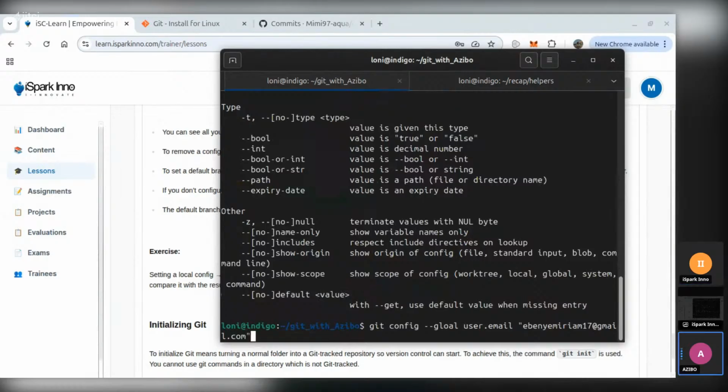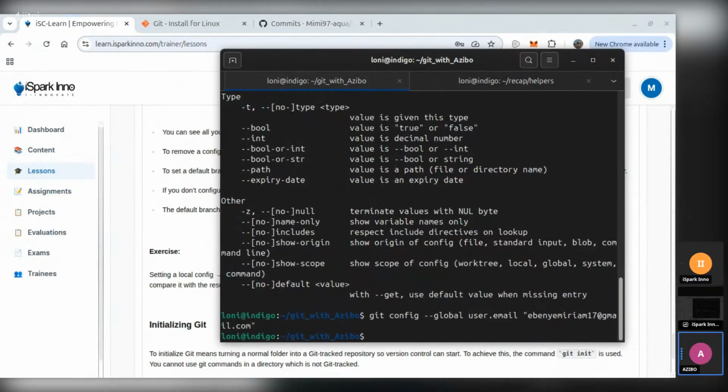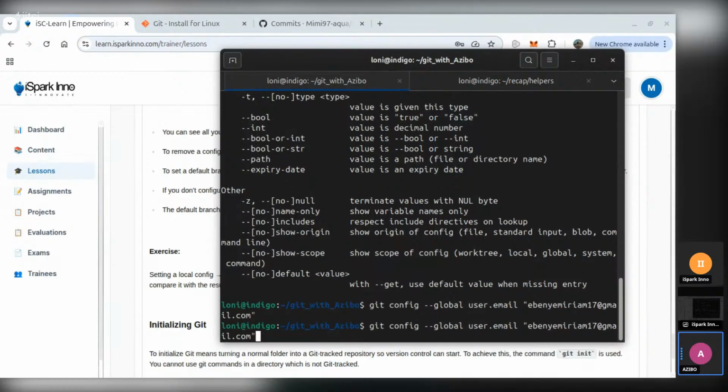At least globally, you show that you did it, not some random person. And also, if you're working for some other company and you have your global config set to your personal details, it's not good that your personal username and email is appearing on all their company repositories.